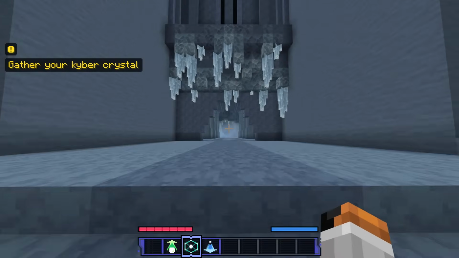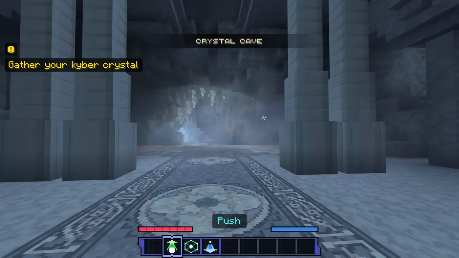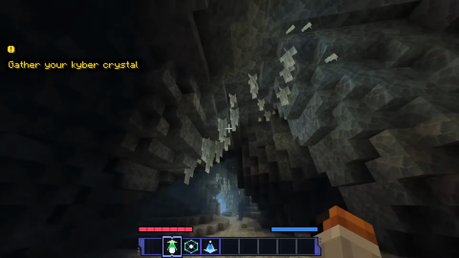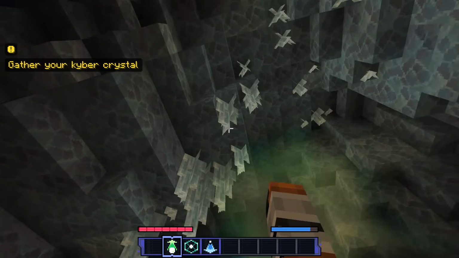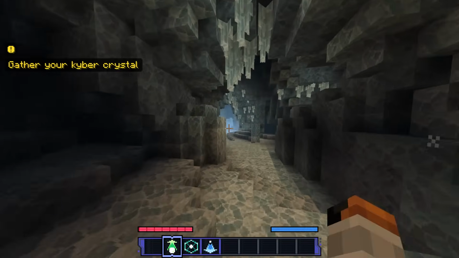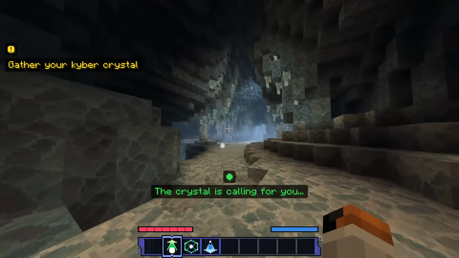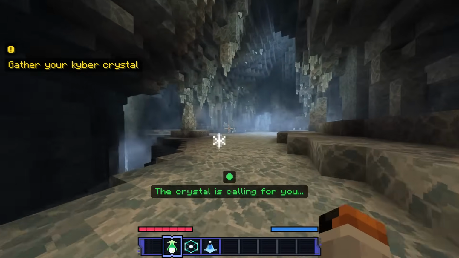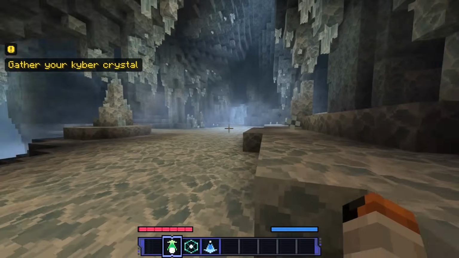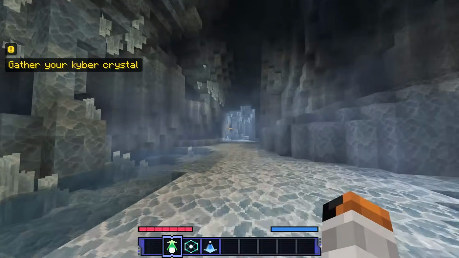All right, apparently I'm the main character and screw the other Padawan because who cares? What is this? Pull, push, grab. Okay. What is the difference between grab and pull? Those aren't Kyber crystals, I don't think. Roger that. I would really love to just get Force lightning right now. Oh! The crystal is calling for you. Is it this? No? Okay. It's fine. Don't worry about it, dude. It's cool. It's Gucci, my dude.